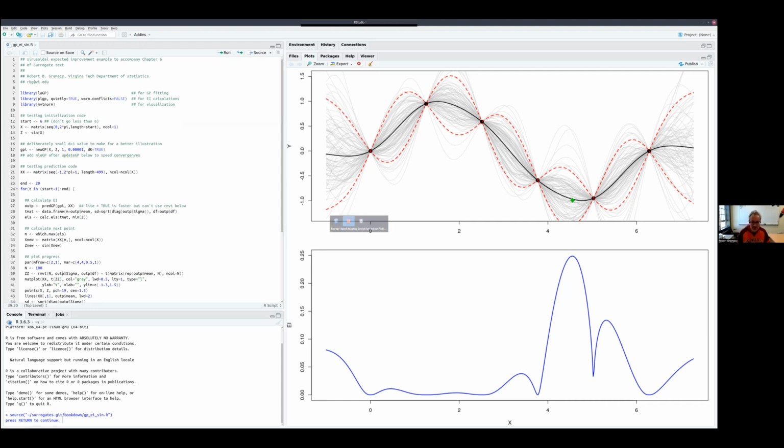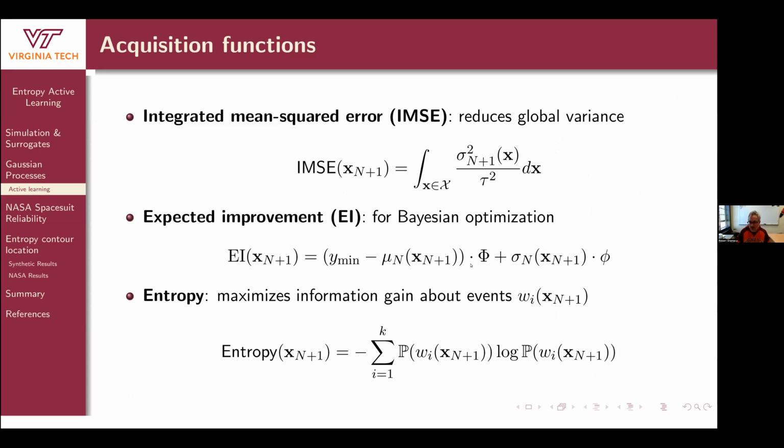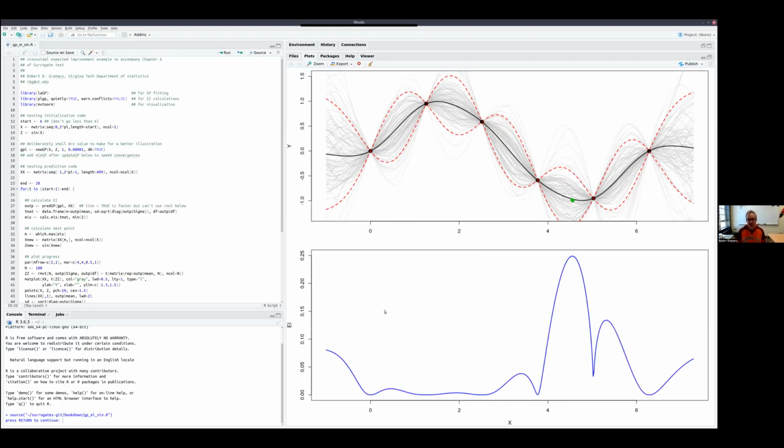So if I go back to the slides really quick, I see that low means are important and high variances are important, or this is standard deviation. So the expected improvement synthesizes it, and I've got a criteria now that I can optimize in order to make a selection about a new location to run my computer model at. And so this expected improvement surface is maximized here at about 4.5 or something like that. And the green dot represents that input configuration. It's the value of the output that I would get if I ran my computer code at that input. I don't know that yet. The surface doesn't take that into account.